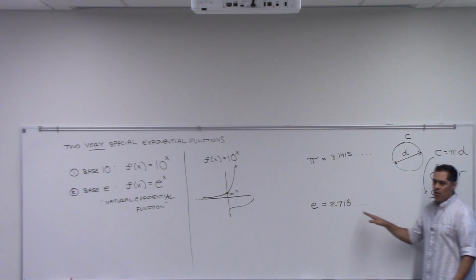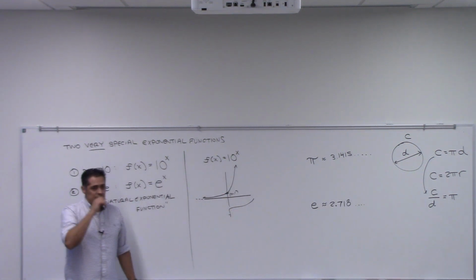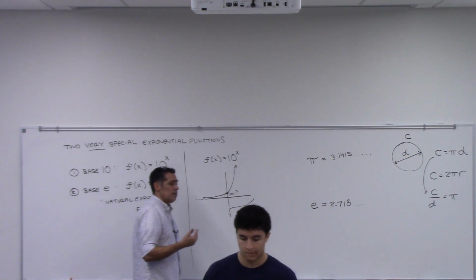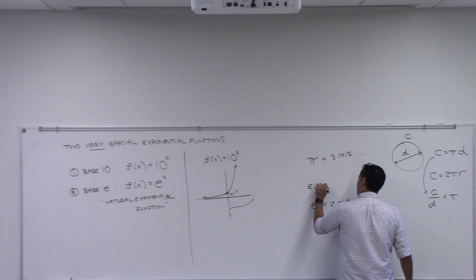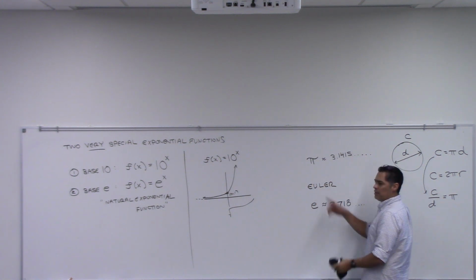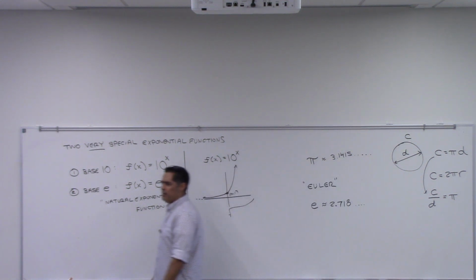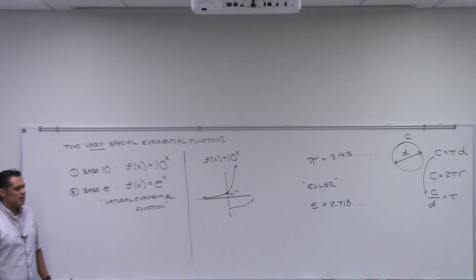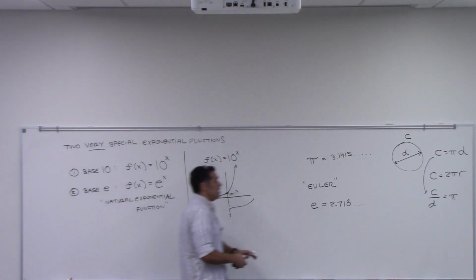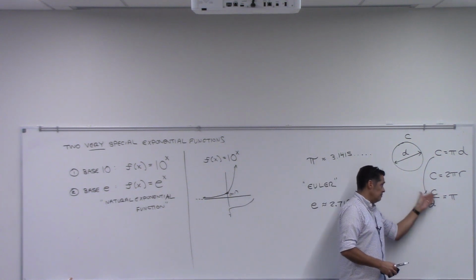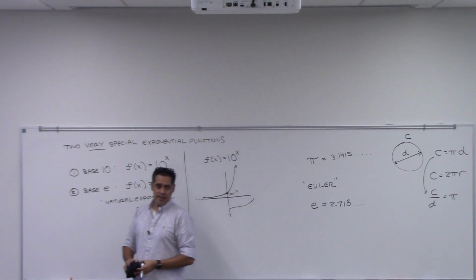But E is a lot harder to explain, all right? It is a lot harder. E is named after the mathematician who discovered the number. His name's Euler, spelled E-U-L-E-R. I think it was German, but I could be wrong. 1700s, I believe, 1800s. He discovered E. Now, as easy as it is for me to explain what pi is, as a simple ratio on a circle, it's not so simple to explain what E is.